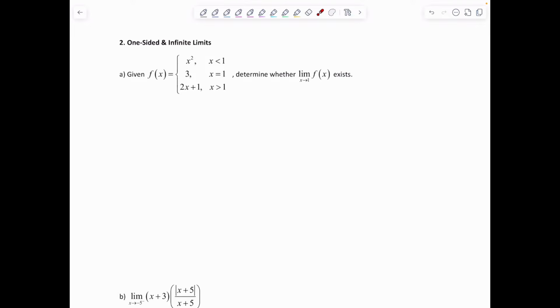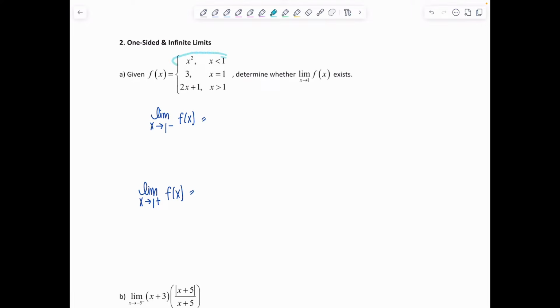And remember, when we're finding the limit, we're not actually interested in what the function's value is at that point. I just want to know how it behaves as we're getting near that x value. So we're going to figure out what's the limit as x approaches 1 from the left of f of x in order to answer the question. And then we'll also have to look at what's the limit as x approaches 1 from the right of f of x.